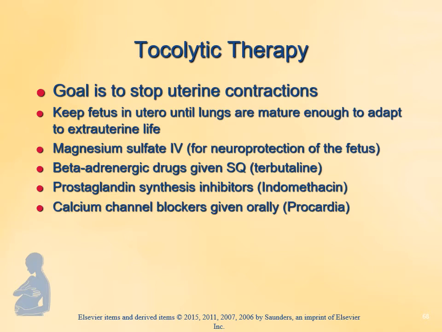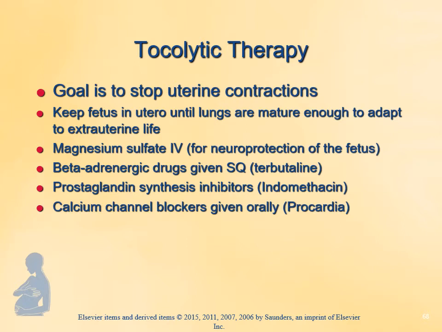One of the things that we typically will do is called tocolytic therapy. So tocolytics help stop the patient having contractions. So it's medications that cause that uterus to relax and not contract. The goal of tocolytic therapy is maybe just to buy her some more time so that that fetus can continue to grow. A lot of times we'll try to give that baby a shot, or actually 2 shots of steroids called betamethasone to help prepare their lungs to have to start working a little prematurely.